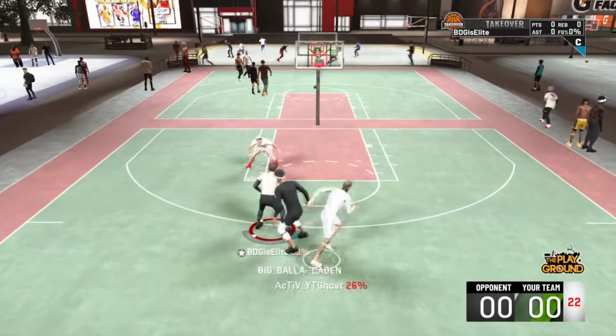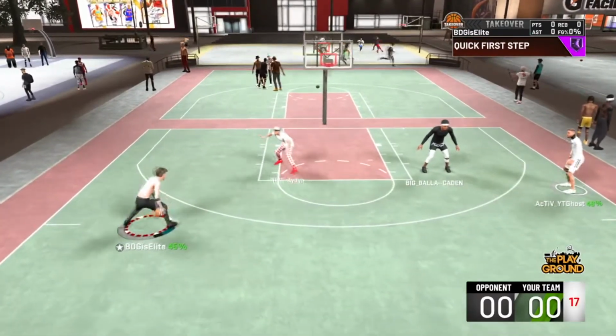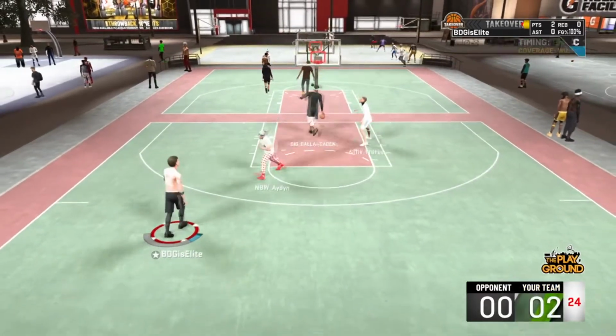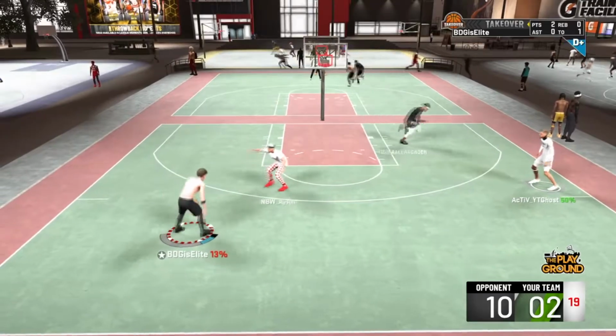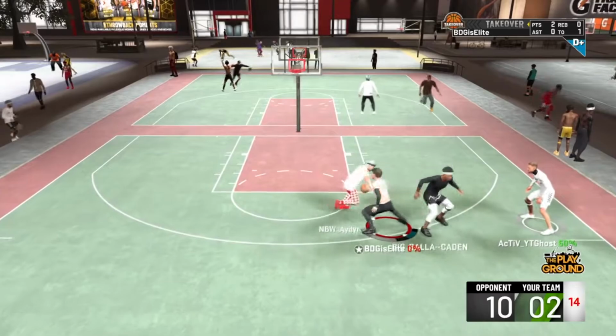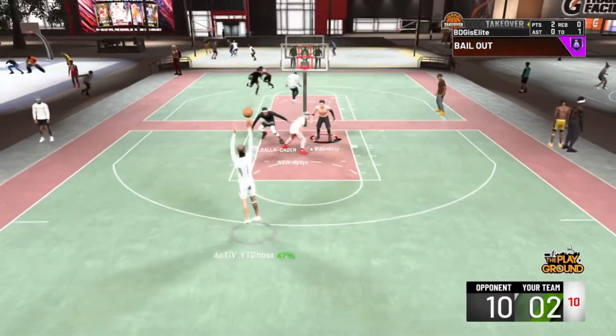Now, to have IQ and awareness in this game, you have to take what the defense gives you. You can't force shots. You just take whatever you can, whenever you can. Simple as that. Let's face it, you're not always gonna be the main scorer. When they got lockdowns on you, you can't be the one hogging the ball. It's not your time to shine. You're not Kobe, not all the time.